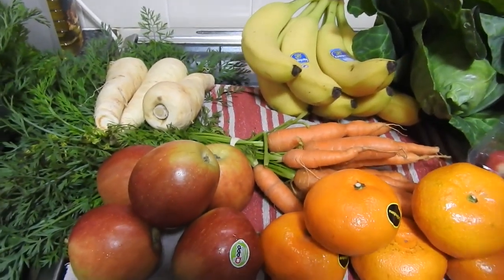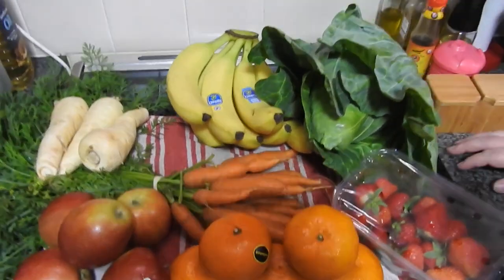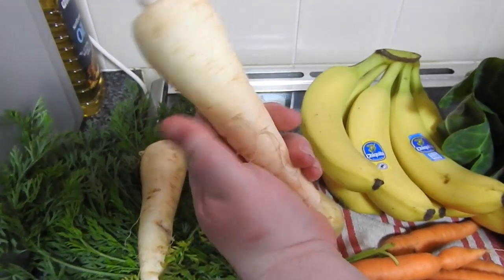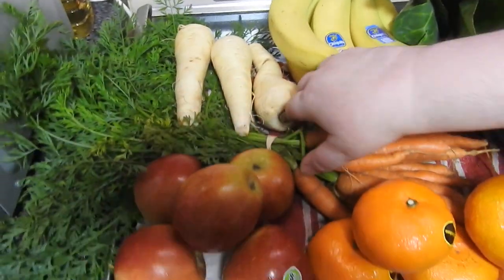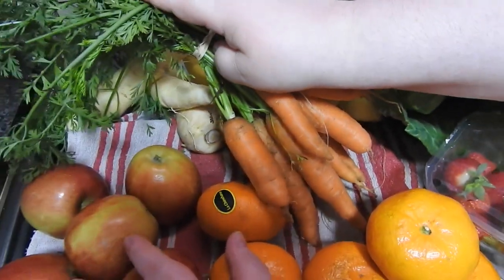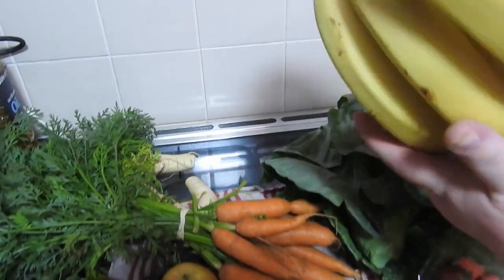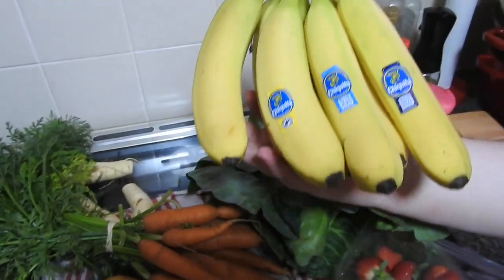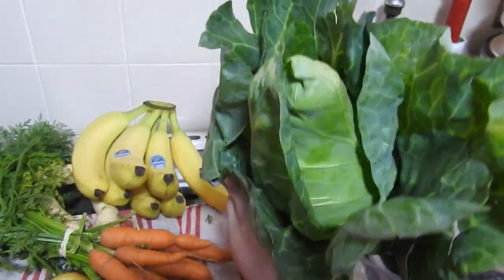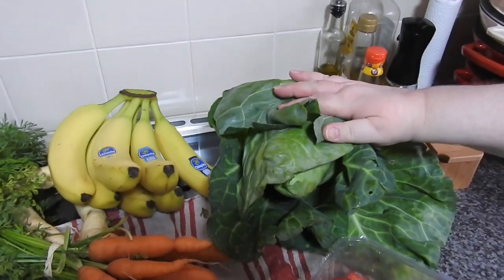When you don't see whole extra vegetables and stuff like that, we get them from the local market in town — it is more expensive. In total this cost £12, and this is what Steve just picked up. He's got three nice-sized organic parsnips, a bunch of carrots — you can wash the tops and use them too, pick out any that aren't any good. Got a bunch of bananas, about seven big ones. Steve also got a giant cabbage — the size of that! That's the difference between the farmer's market and the shop, I guess.